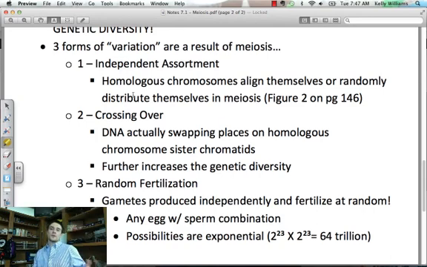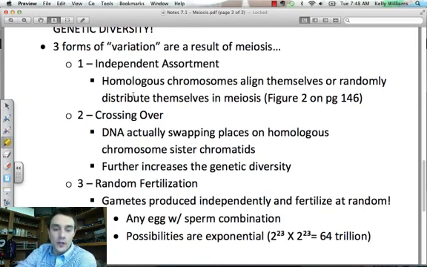We've defined independent assortment as we went through the directed reading for 7.1, and it's a pretty simple term. If you didn't know its biological definition, you should be able to figure it out just by reading the phrase. Independent meaning by itself, assortment meaning to organize or to put into a sequence. So the way that the chromosomes align themselves on the equator is completely random. It's random distribution. Homologous pairs and homologous chromosomes in metaphase 1 and metaphase 2 independently assort themselves on the equator. That increases the amount of genetic diversity and variation from sex cell to sex cell. No sex cell is the same in terms of genetic info that it's holding.